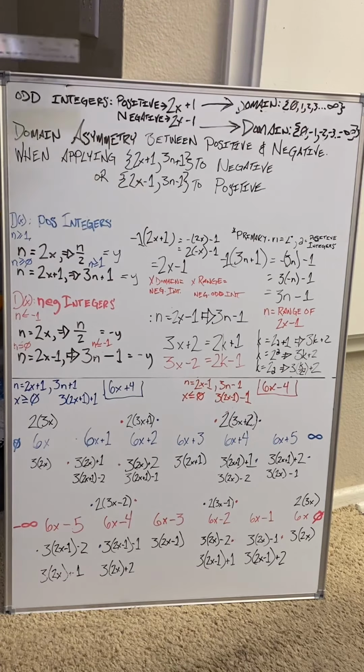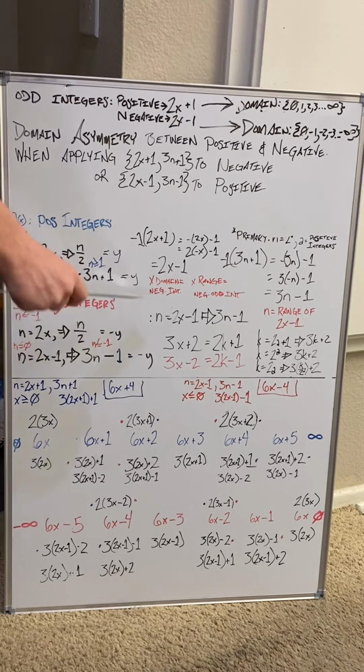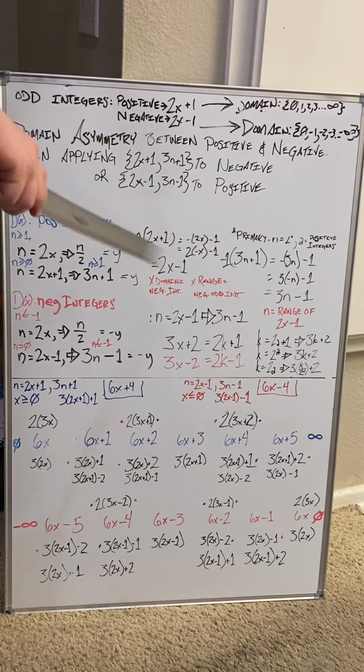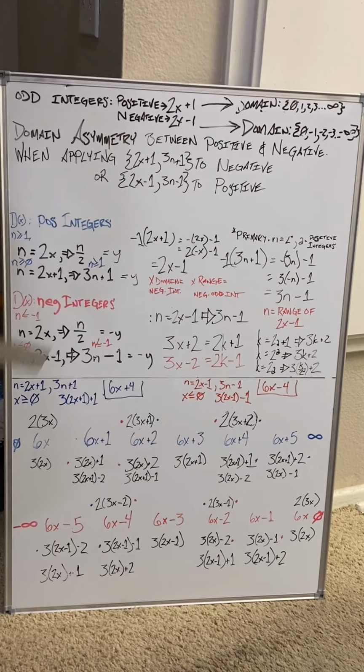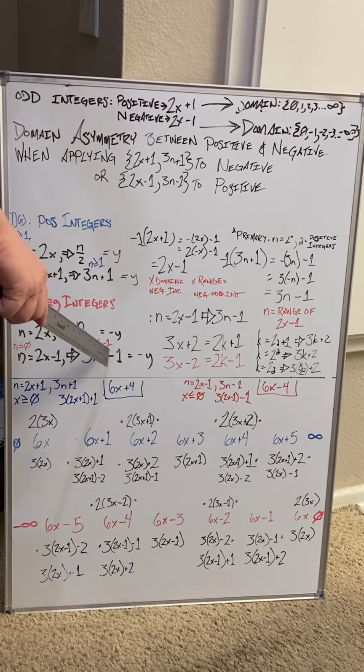A couple of things on the first part, everyone always talks about it being positive and negative. Well, there's a domain asymmetry between the positive and negative. I wrote it out. So for the positive ones, you've got n is greater than 1 for n equals 2x, and n is greater than 1 for 3n plus 1, but for 2x plus 1, n is greater than or equal to 0 to get the first odd, x equals 0. So you have a domain asymmetry as soon as you go into negatives, which means you have to work it. 2x is the same whether x is negative, going to negative integers.